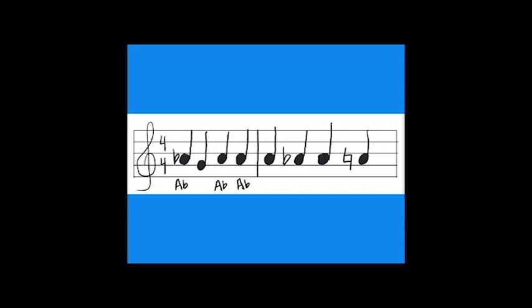But then we have a bar line here, and that's like the reset button. So now this one goes back to just regular A natural. And then we have another flat here. So that's going to be A flat, and it's going to apply to this note as well. But then, whoops, we've got a natural. So even though this is before the end of the measure, we have another accidental, and so that's going to cancel out the earlier flat, and this note is going to be A natural. Ta-da!